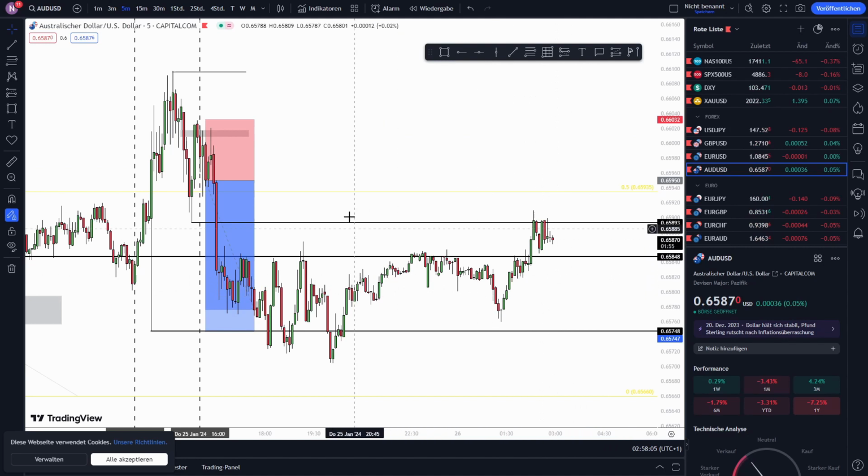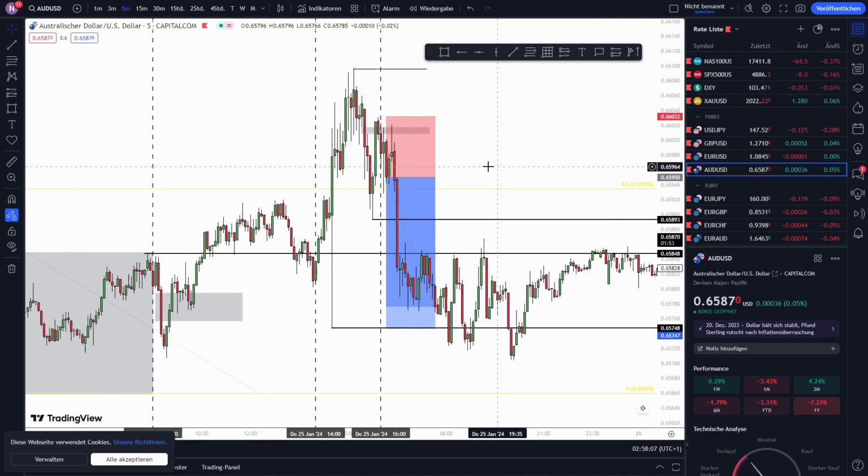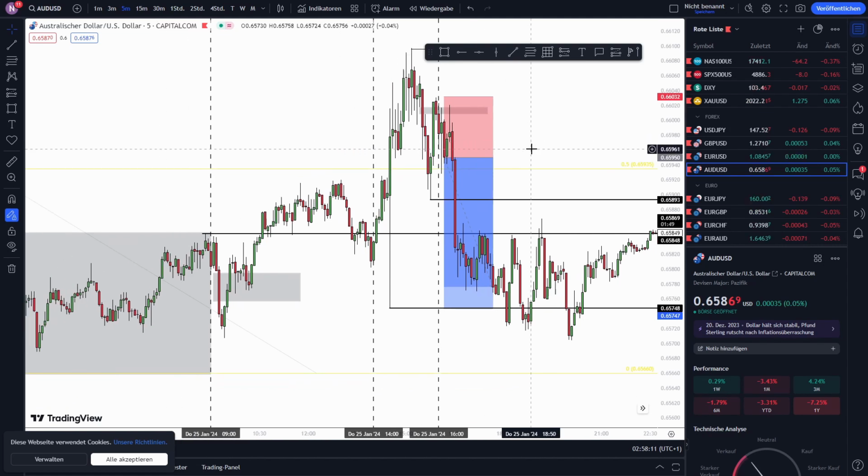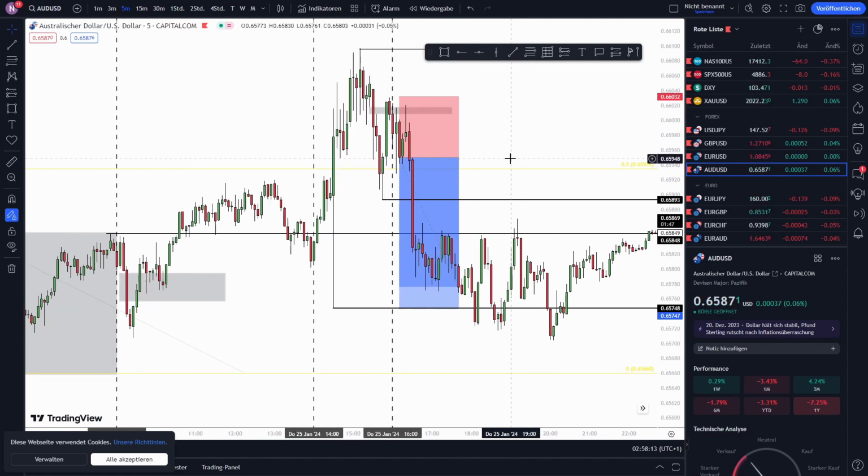And swing trading is kind of the same. It's just that I think swing trading is even better, but you have to wait so long to find a setup. So I don't like it, but yeah.